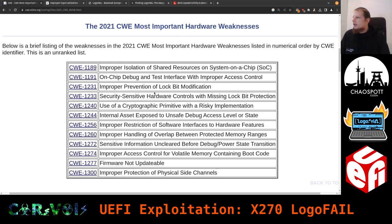If we look at this, these are in part really hardware design issues, but there is also something interesting I find here. They are saying this is an unranked list, so there is no measurement of how many of these issues you find in the wild, maybe. I'm not too sure what the background is here. You might want to read up on that a bit. But I found this one very interesting: CWE 1277, firmware not updatable.